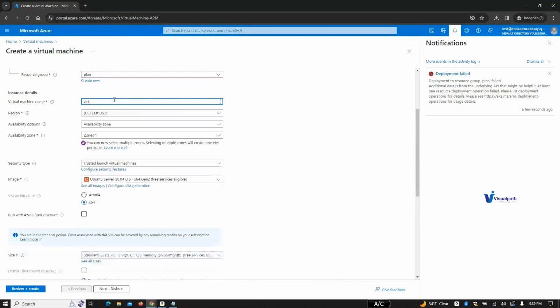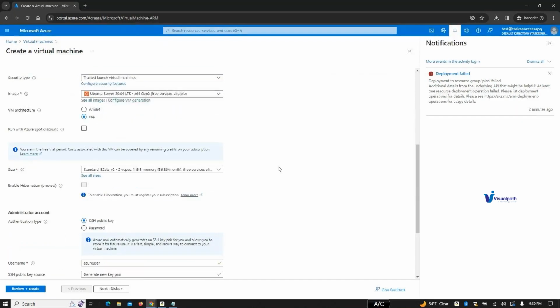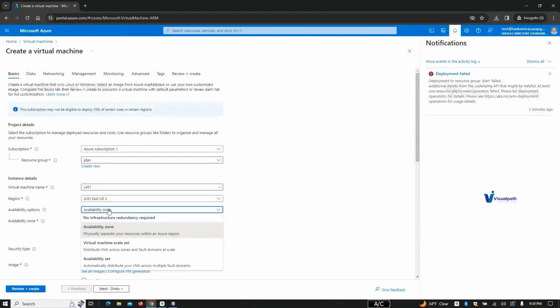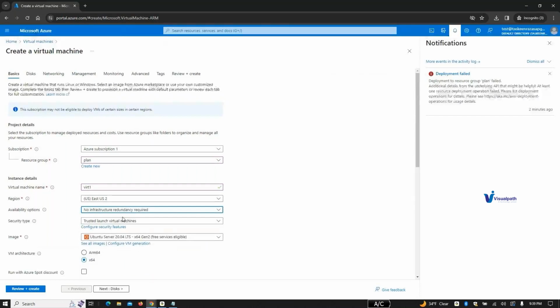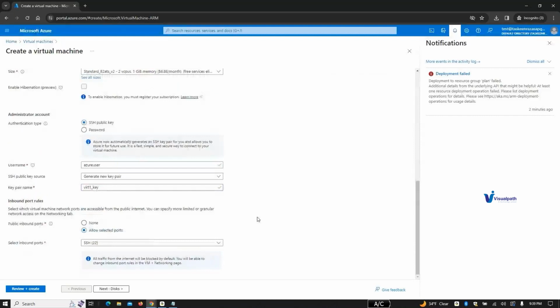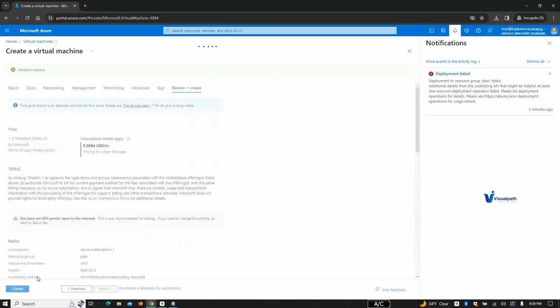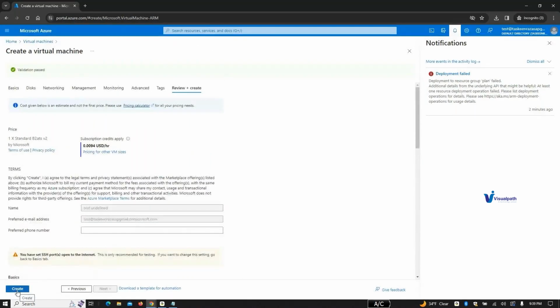Sometimes those zones and regions don't line up. You have to pick a different one, right? That's right. What we do is in the availability option, you say no infrastructure redundancy required. First option. How about that? Top. Okay. Yeah. Now you try to deploy. Let's see. Review and create. Maybe the OS, you said Windows, right? Actually, it says that there is no availability zone in that region.